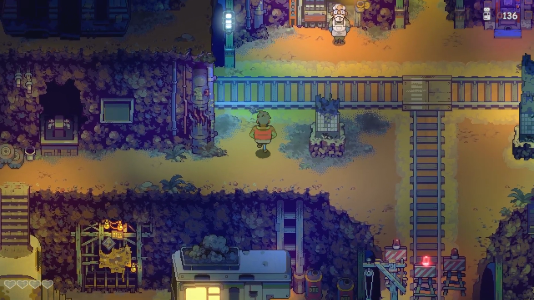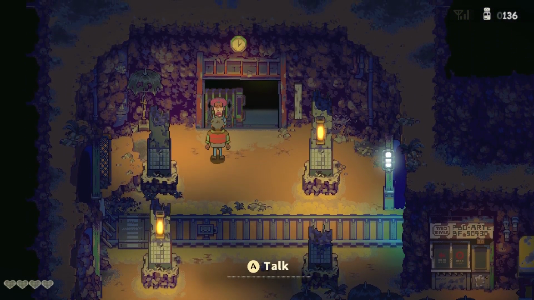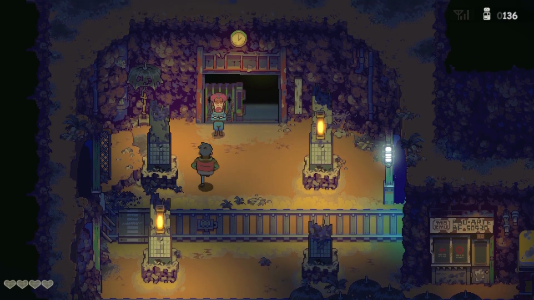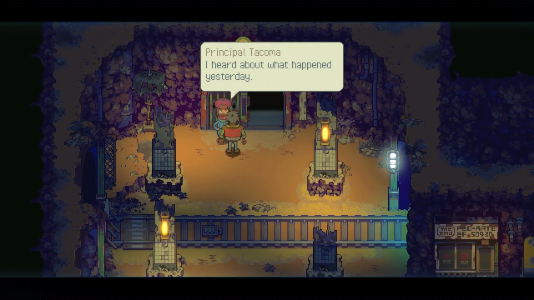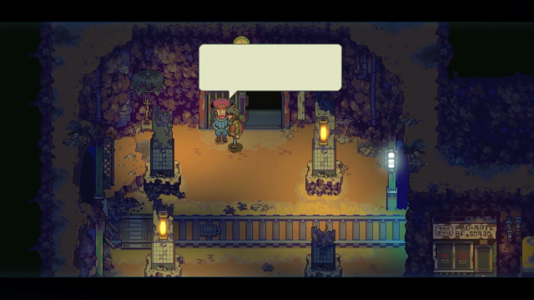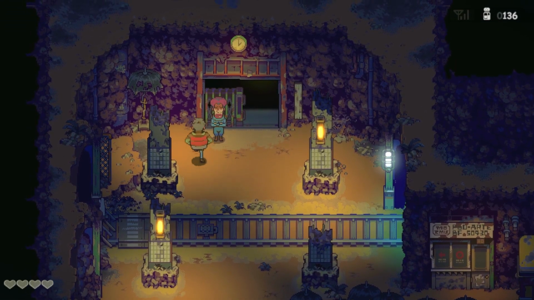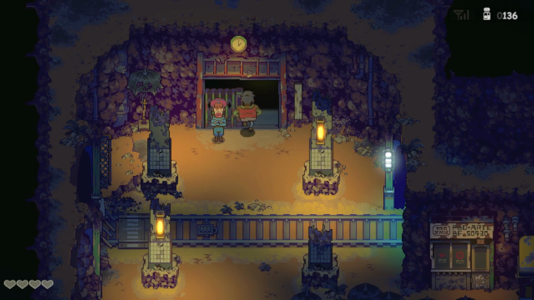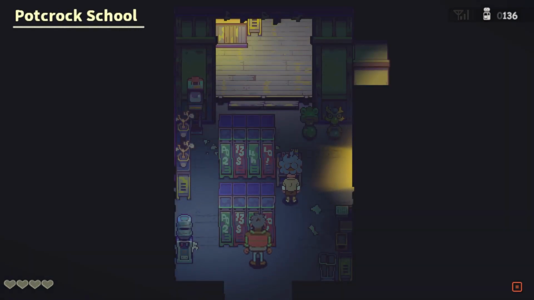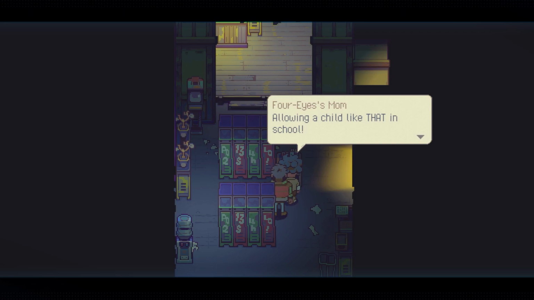Let's go visit Sammy in school. Making sure my audio is still recording. All right, here we are at the school. I heard about what happened yesterday. Drawn a very thin line. I got my eye on you now. Oh, wait. Principal. I thought that was a guy who looks sort of like the clown from The Simpsons. I was thinking they were going for that vibe, but no, that's actually not what they were going for. So, what was the principal thinking, allowing a child like that in school?